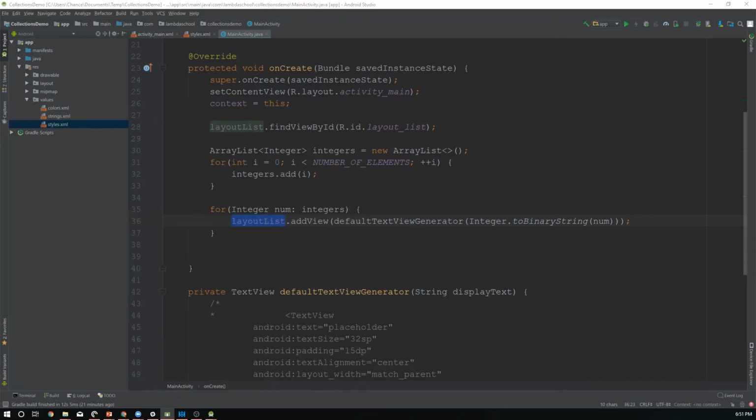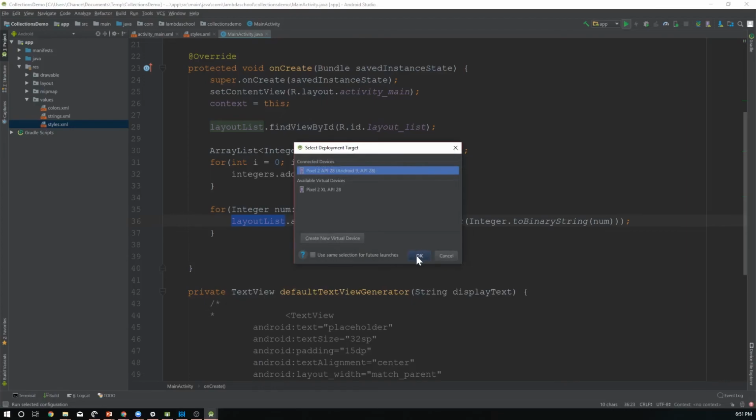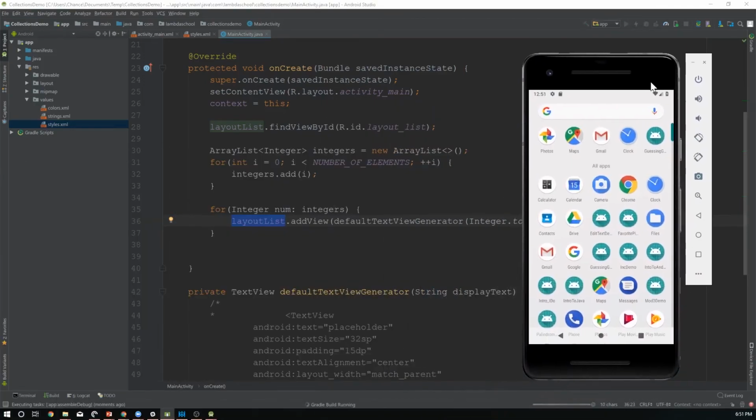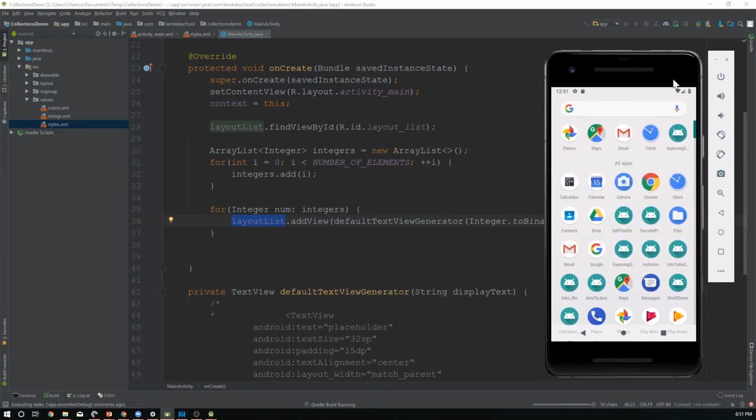Let me scale it down so you can see it a little bit better. Okay, so I didn't like that build. Let's click that again. Sometimes I wonder if they have some kind of analog I need to press for a certain amount of time, because it just doesn't like my clicks sometimes.